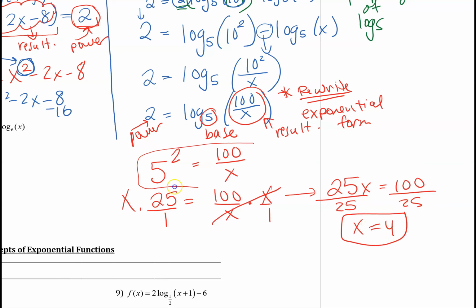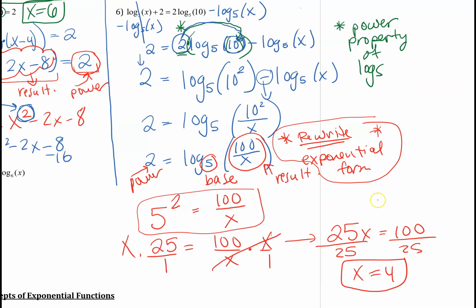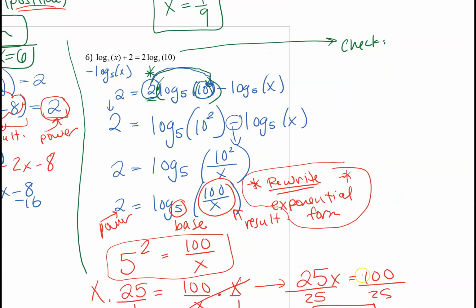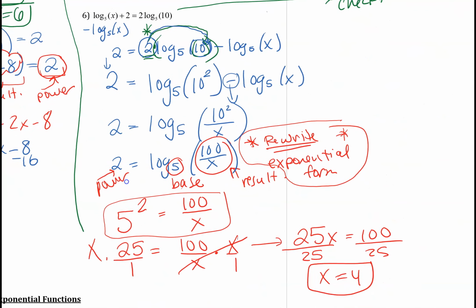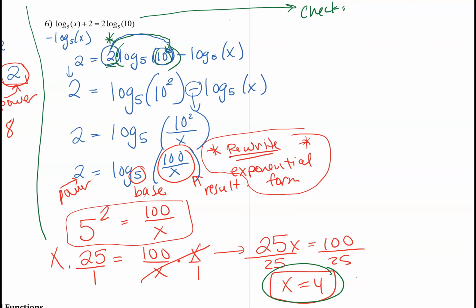From here on, it was a piece of cake. So you just have to remember this. Star that, make it super special so it really stands out and you remember to do this, because from there it's not hard. But you should check. You should take that 4 and go back to the very beginning to see if my solution of x equals 4 would work with the original equation.